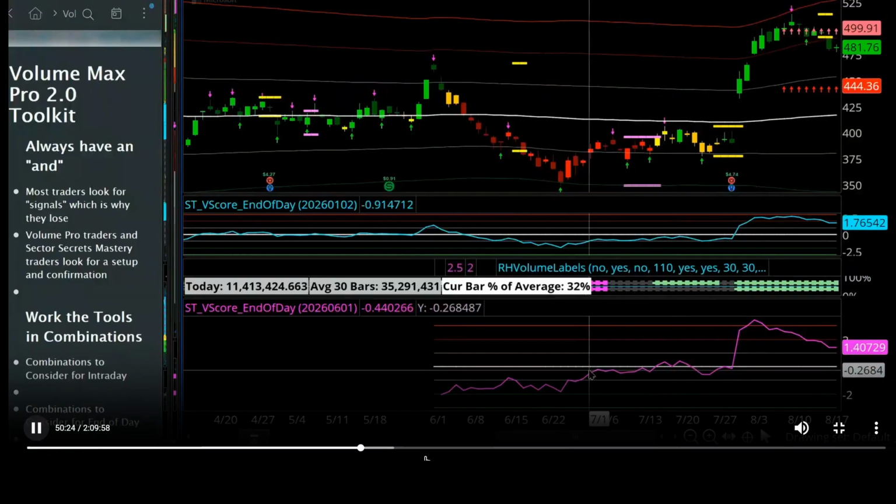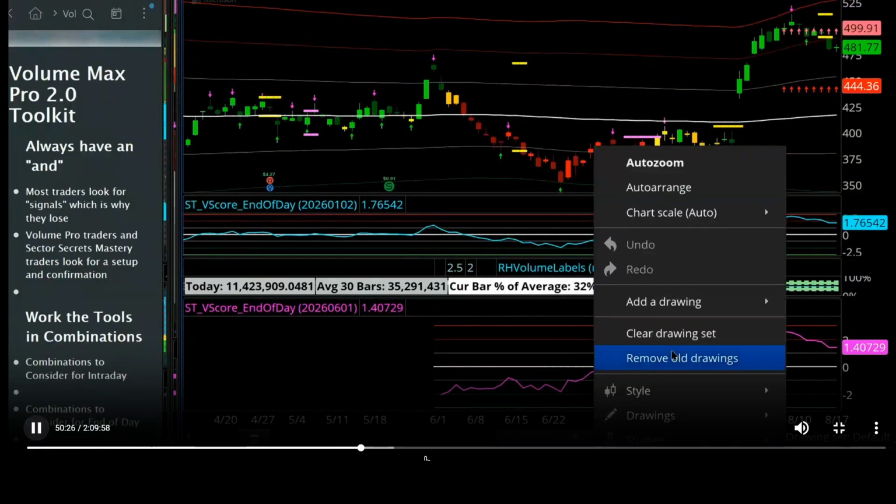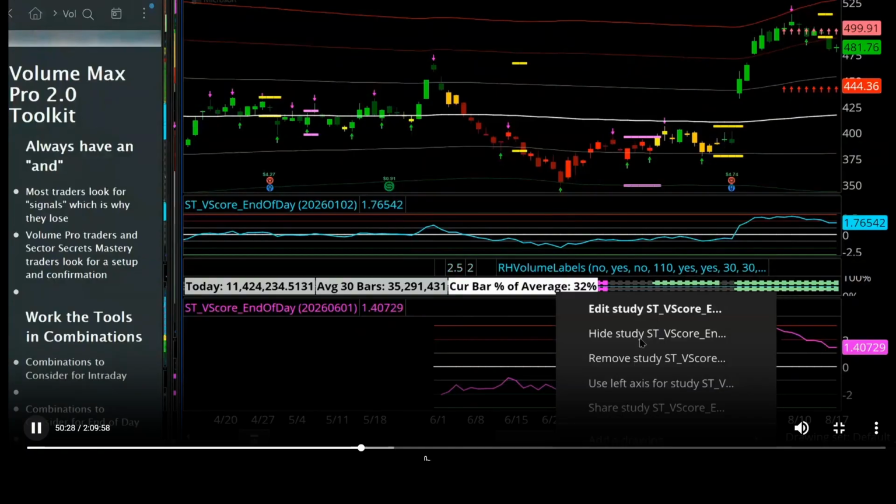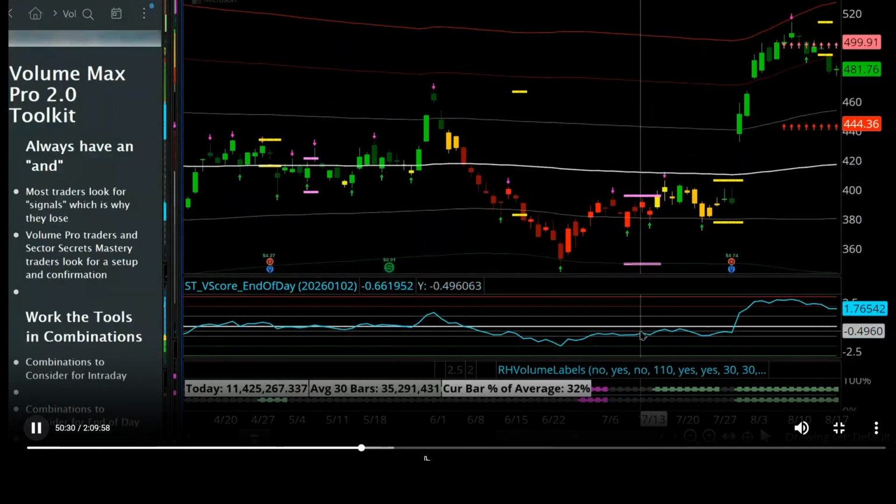All right. Okay. So I'm going to hide this. And then if I want to run a second V-score because there's another date that has my attention, give it another color. Maybe you like yellow, maybe you like pink, whatever. Give it another color. Keep that first of the year running, but you can run that second V-score. And just say, hey, where did that thing bottom out? Just look at it as a line chart. Double tops and double bottoms.